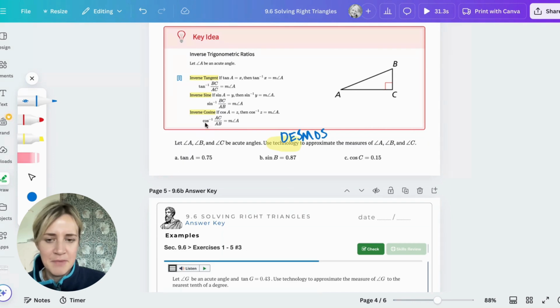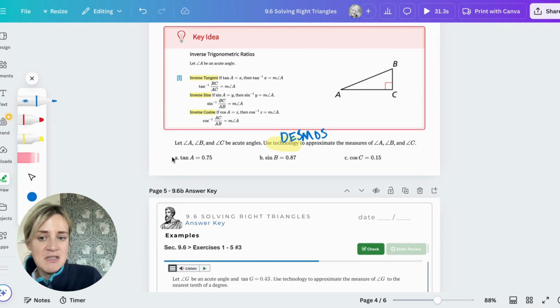What do we put in our calculator? Okay. So I'm going to go through kind of the longhand work of this, and then we'll just do the shortcut after that. What we want to do is solve this for angle A. We want to know what the measure of angle A is. So really you want to get rid of that word tangent, get rid of that tan, so then we have A all by itself. To get rid of the word tan, we do the inverse operation.